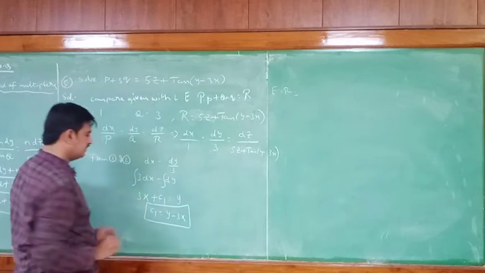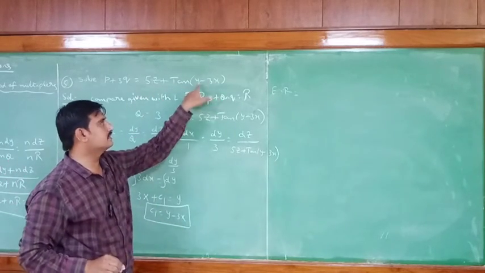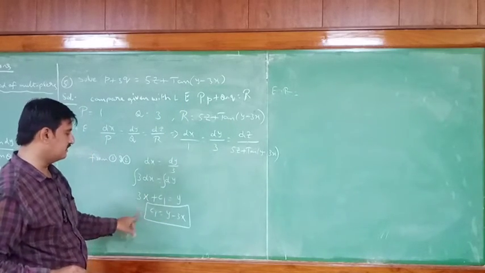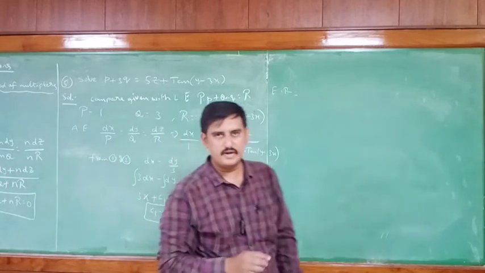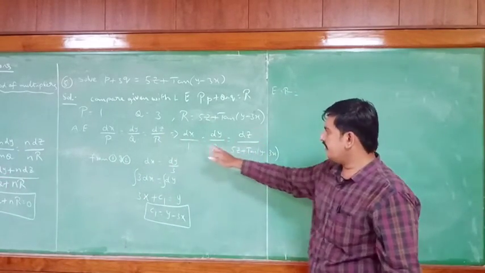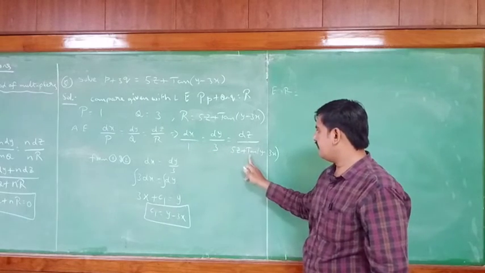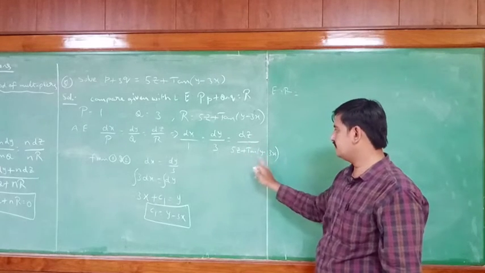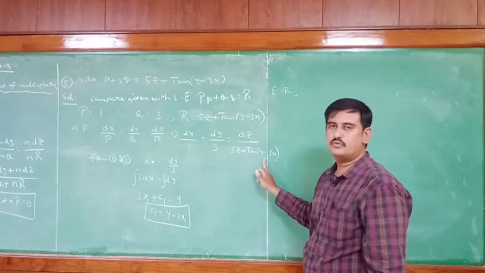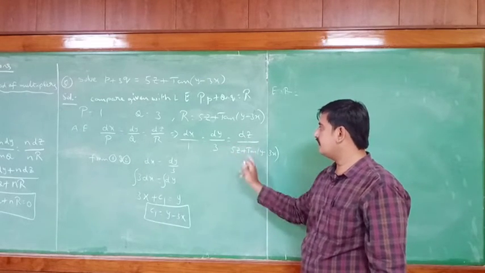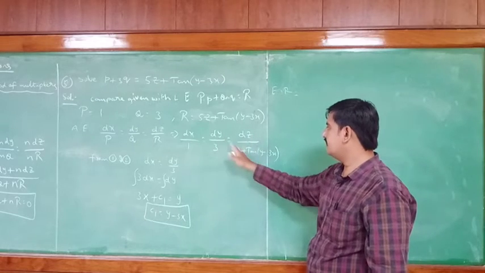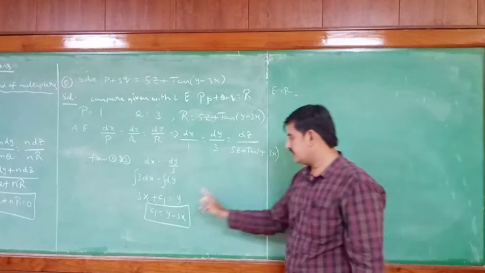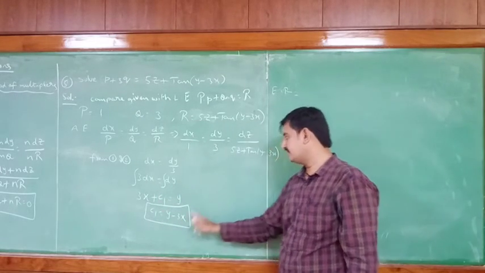Why did I take the constant here this time? Because here we have y minus 3x, correct? So I got the y minus 3x value as the constant c1. Now you need to find c2. For c2, 1 and 2 are over. If I take 1 and 3, we have dx and dz, but we have y terms, so it is not possible to integrate with respect to x or z. Now if I take 2 and 3, y is there and z is there, but here we have x terms. So to eliminate this y minus 3x term, I took the constant on this side, so I got the y minus 3x value as c1.